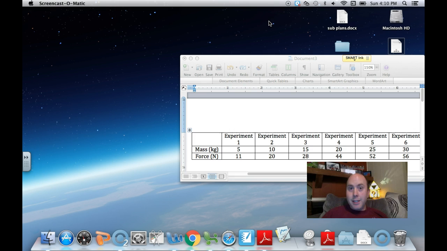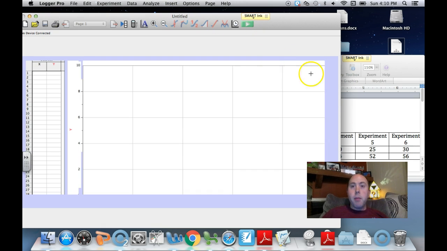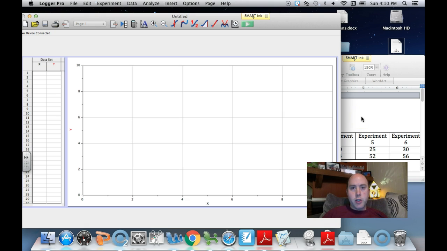The other thing you need, clearly, is your data. Mine's on Microsoft Word, but yours will be on paper. I am going to give you an answer to one thing, though. I'm actually going to show you where the independent variable is plotted and where the dependent variable is plotted. Okay, so my data does not represent the data used in class. This is just generic data that can be used for anything.